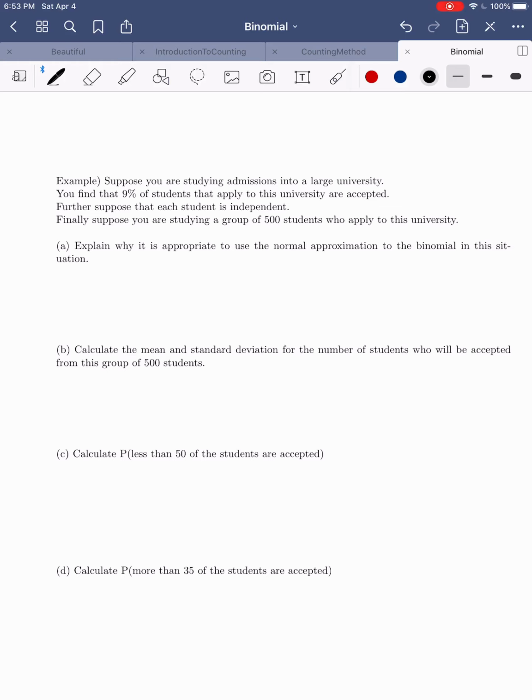For this guy here, first thing we should do is just make sure that this thing actually is binomial. So let's just make a little note here. Why would we even take the time to think about the binomial? Well, it's because we see that word independent in there. So, are there two outcomes here? Well, they either are admitted, or I guess we could say accepted, or not accepted. So when you apply to a school, they are either accepted or not accepted, so there are only two outcomes. We know that it's independent.